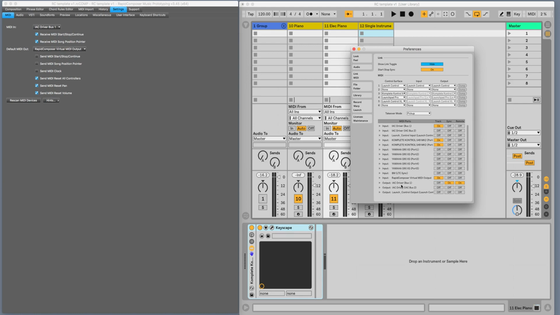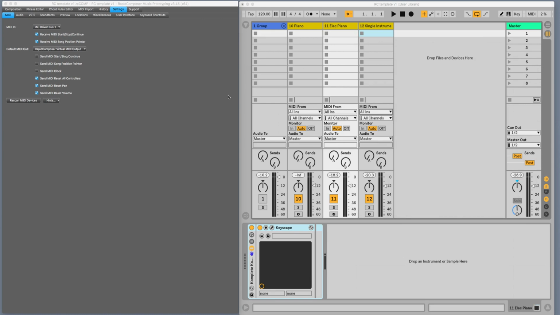And then the little bit of a tricky bit is you have to turn on sync and remote on the output from Live into Rapid channel, which in this case I'm using the IAC driver. In Windows, this is sometimes called the virtual MIDI channel. This is just the Apple version of that. But this works in Windows too. So that's kind of the story on the Rapid side.